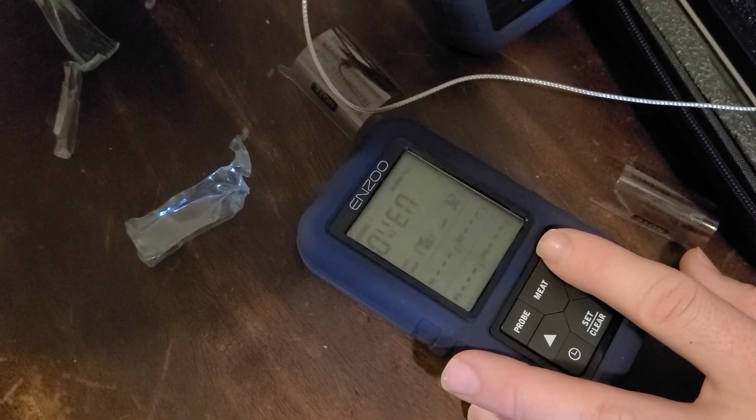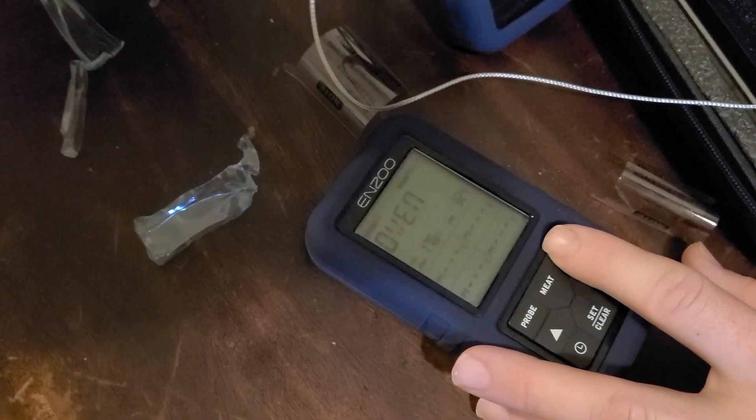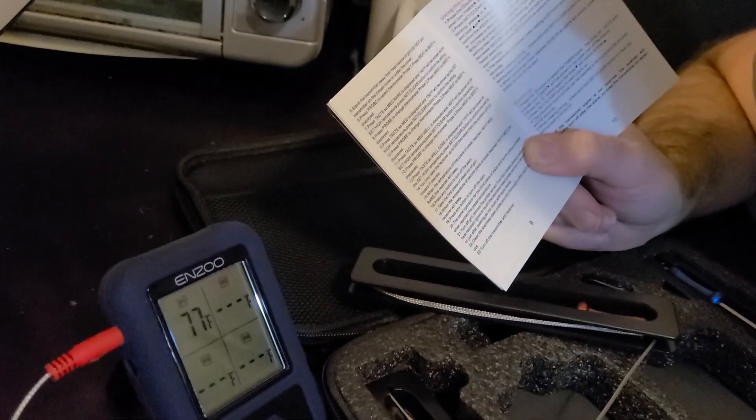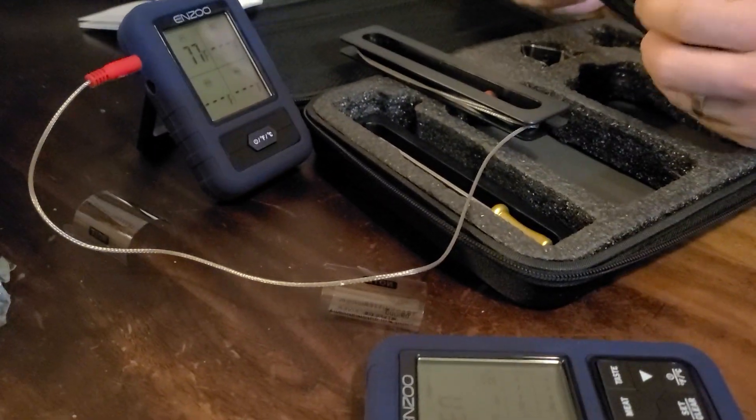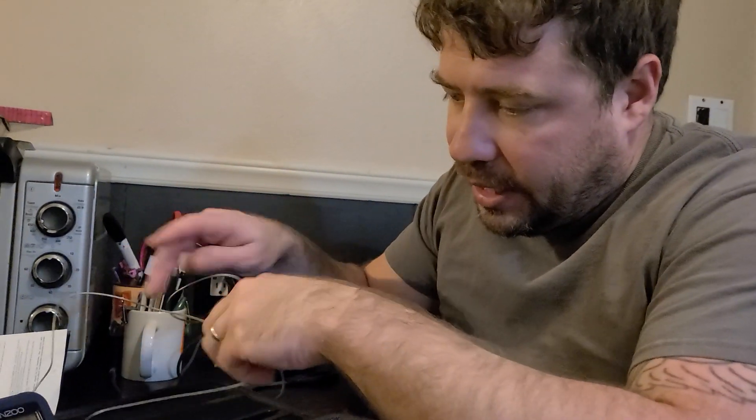You can take the receiver 500 feet away from the grill. When the first piece of steak hits 140°F, the receiver will beep — press any button to turn off the alert and take the first piece out. Same operation for the second, third, and fourth pieces. Always wear heat-use gloves when touching the stainless steel probe or wire during or just after cooking. Clean the stainless steel probe and dry thoroughly after each use. The timer countdown will let you know if you've accidentally left the timer on. We're going to put one probe in the oven to check the temperature.